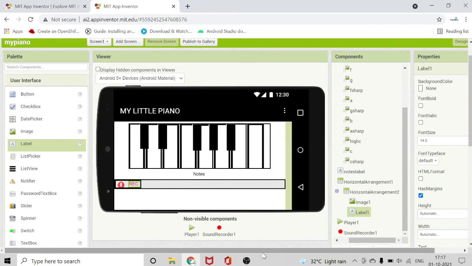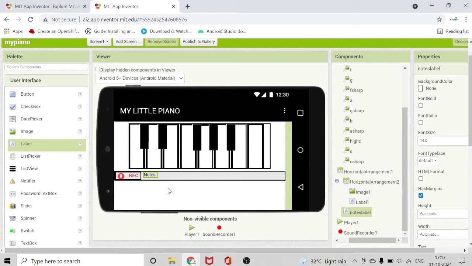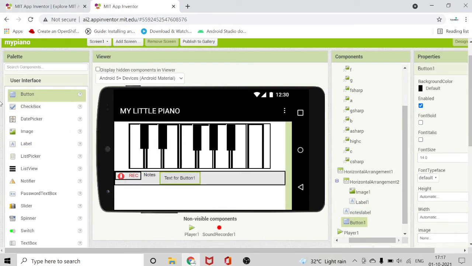So now I'm going to add two different button components, but before that I've already added a notes label to display whatever key note that I'm pressing on my keyboard or piano, that needs to be displayed at the bottom using a notes label. So I'm going to make use of this same horizontal arrangement to display the notes as well. And then I'm going to add two different button components, placing them side by side.